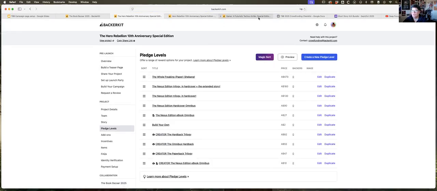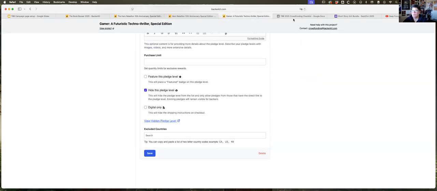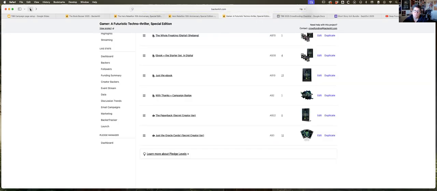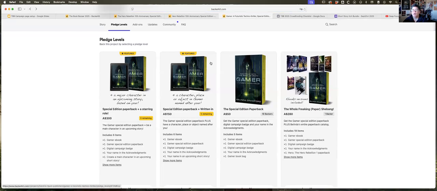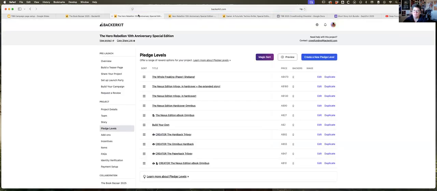The order in which items are going to show up on this particular pledge level tab is determined here. So you can move things around.